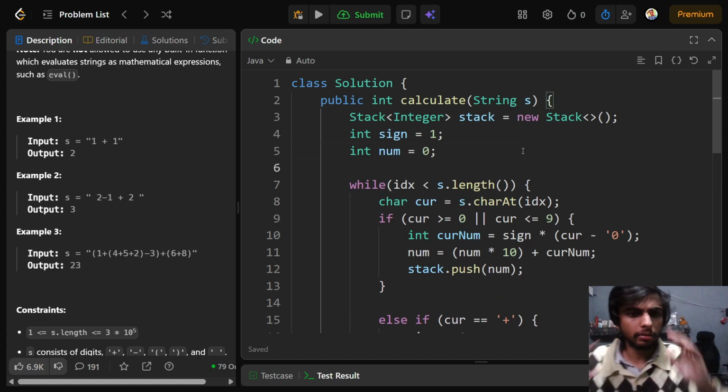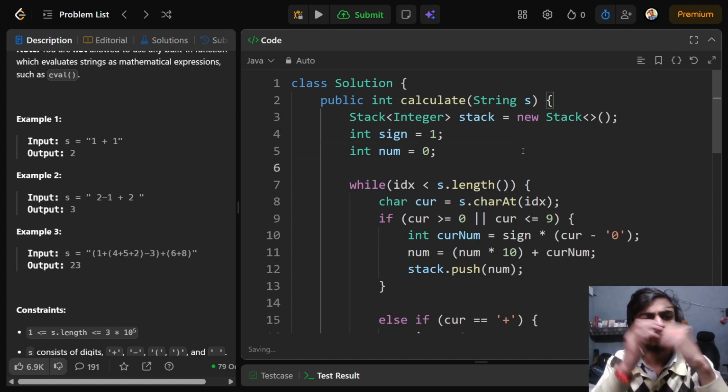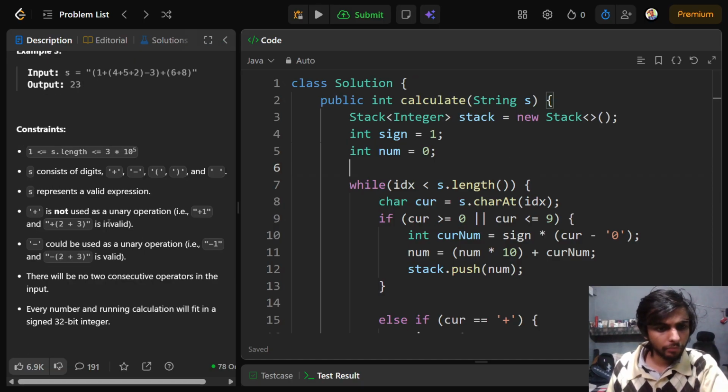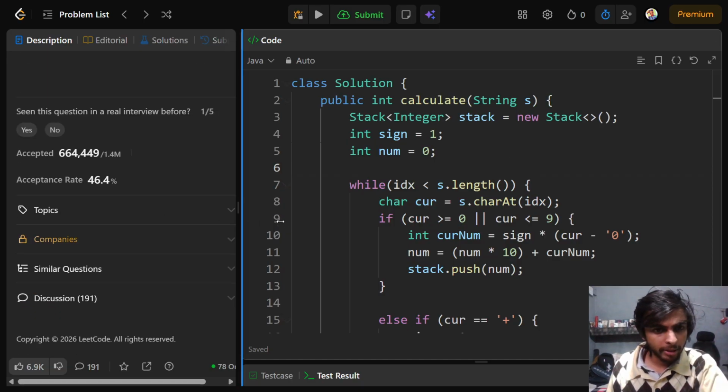Now how do I handle plus and minus? Can I get some hints?